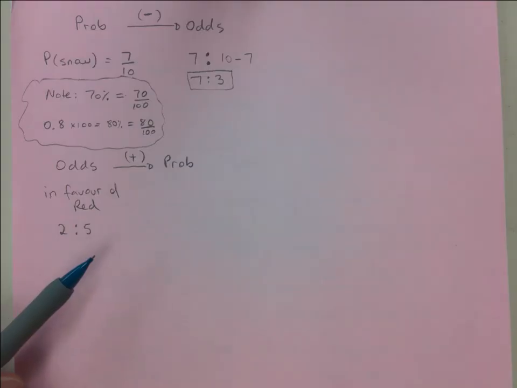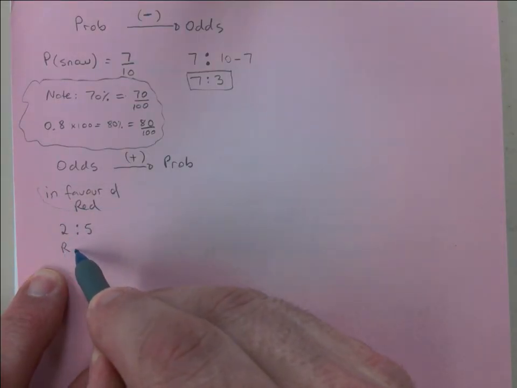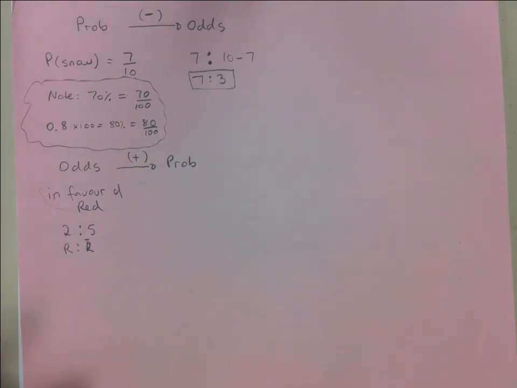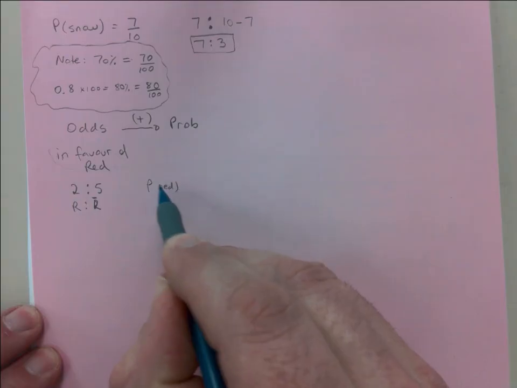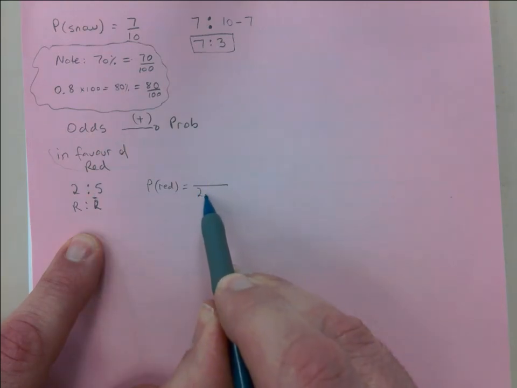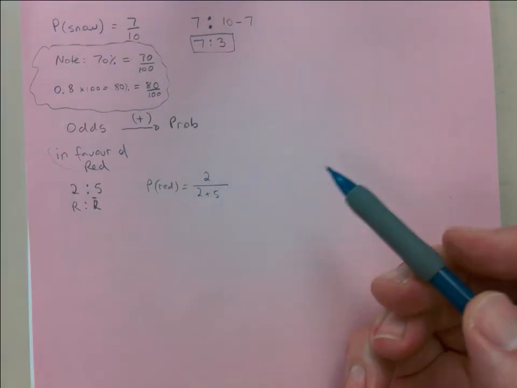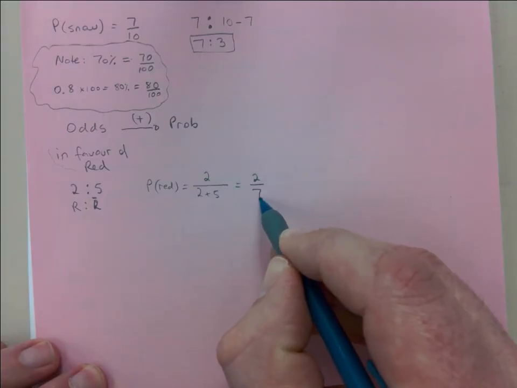That could be white, yellow, green, whatever. This could be a mix of a bunch of colors. We just know they're not red. So that is important. So if it's like this, then you know this is red. This is not red. Okay? And so how do we turn that into a probability of red? If you want to go to probability of red, the first thing I would do is add these two up. Okay, so 2 plus 5. And then I grab the 2 because I know the 2 represents the number of reds. So that would be 2 out of 7. Okay?